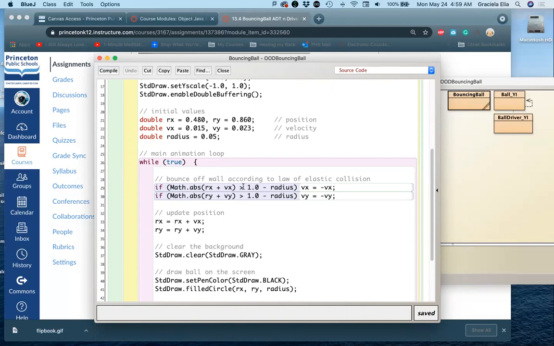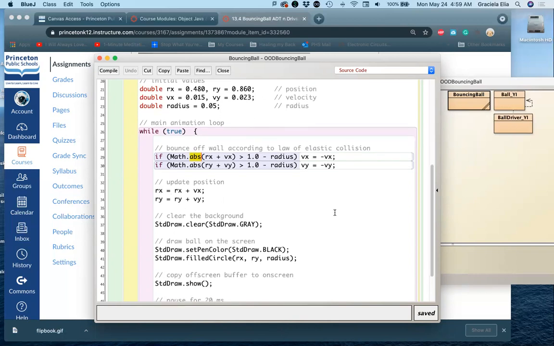Really? Just the right wall? Well, that's not entirely true because it's using the absolute value. If it wasn't using the absolute value and you say greater than 1, then definitely it would be the right wall. And then you would have to have another one just like this, which is less than -1, and that would be the left wall. And you can think of it the same for the top and the bottom. So this absolute value eliminates two extra lines of code.